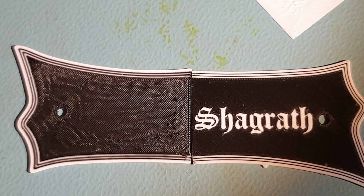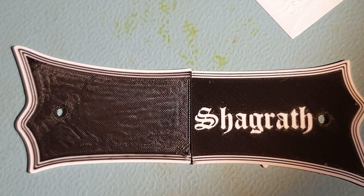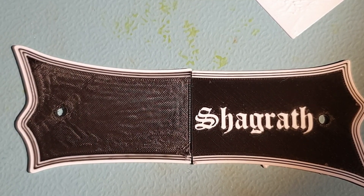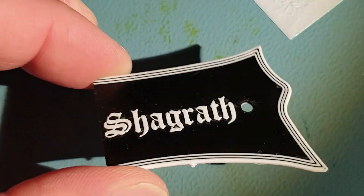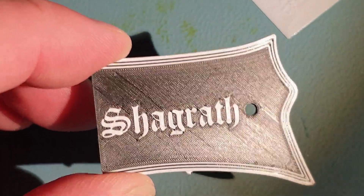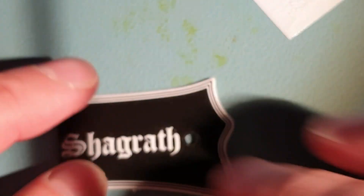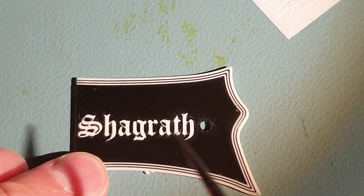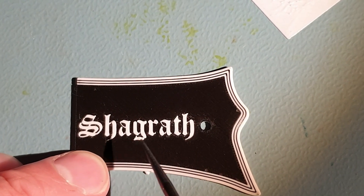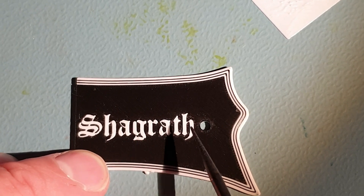I hope this video helps others figure out what this wave pattern is, because I couldn't find a single video on YouTube that actually explained why I had these wave patterns, and it was really frustrating not to be able to figure this out. I can now say I am back to this kind of print quality — it's almost as smooth as a baby's butt and the text is just magnificent. I did not use ironing on the text, I used concentric. So if you're printing text like this with a 0.2 nozzle, try concentric — don't use ironing on it, it makes it worse.